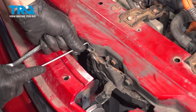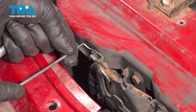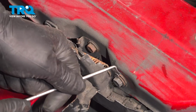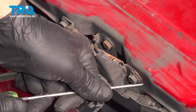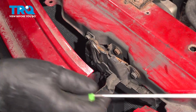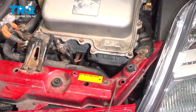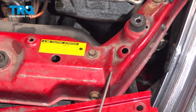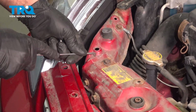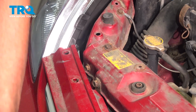Just going to use a pick and just scribe where the latch is. You could use a marker as well. Right there. You can scribe over here as well. Try not to dig into the paint. You don't want it rusting, but just a little scratch.